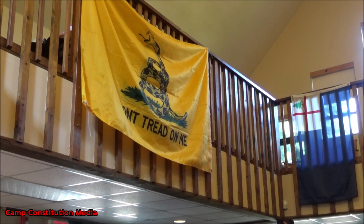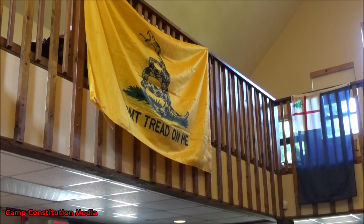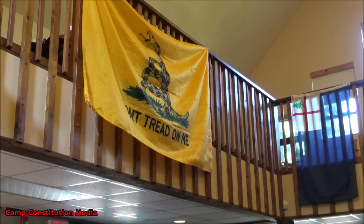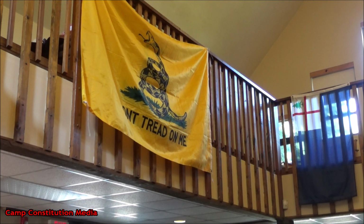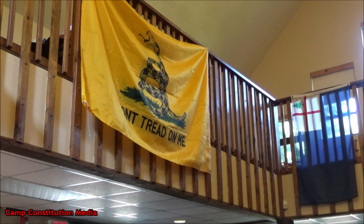Later on, during the Revolutionary War, we had the Don't Tread on Me, because obviously with a rattlesnake, you don't step on them. You step on a rattlesnake, you're going to get bitten. The poison bite will probably kill you, and has in many cases. So that is why that was put on there, the Don't Tread on Me. Obviously, that may have come from Franklin as well, actually. So you put the two of those together. Now you take a look at the yellow portion of it. The yellow portion of it comes from a drum.